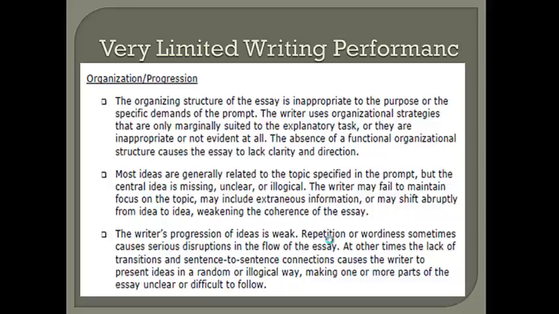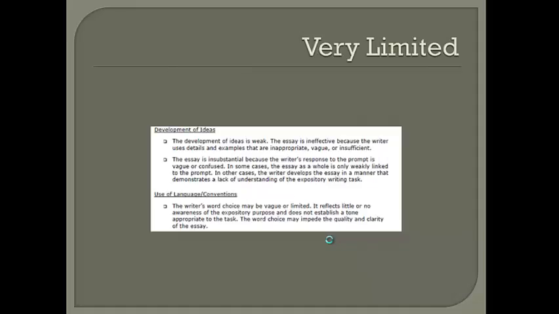And the organizational strategy goes back to the form and the purpose. The ideas are generally related to the topic, but the central idea is missing, or they may have 2 or 3. It's illogical, it's unclear. The progression of ideas is weak. You may have a lot of repetition, wordiness, going around in circles. I know it doesn't say that, but that's how I categorize it. Serious disruptions in the flow. It's random and illogical. Let's go over to the next one.